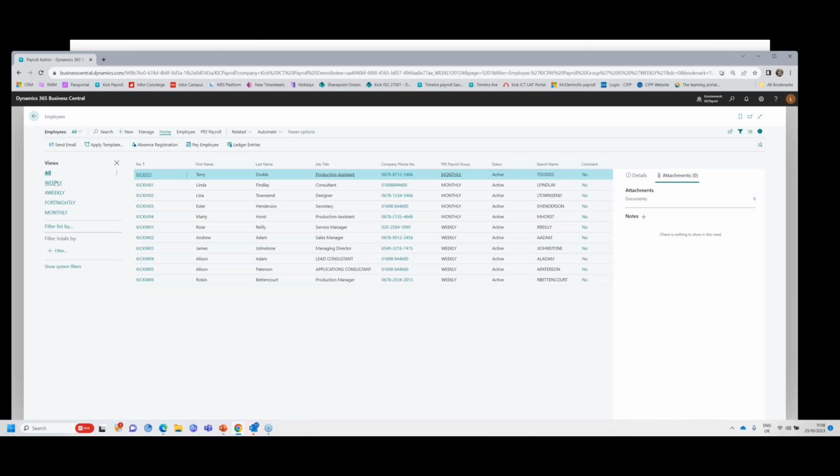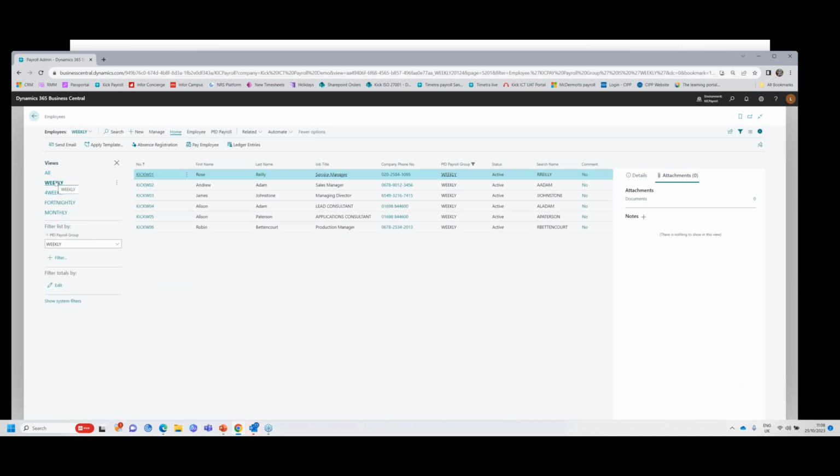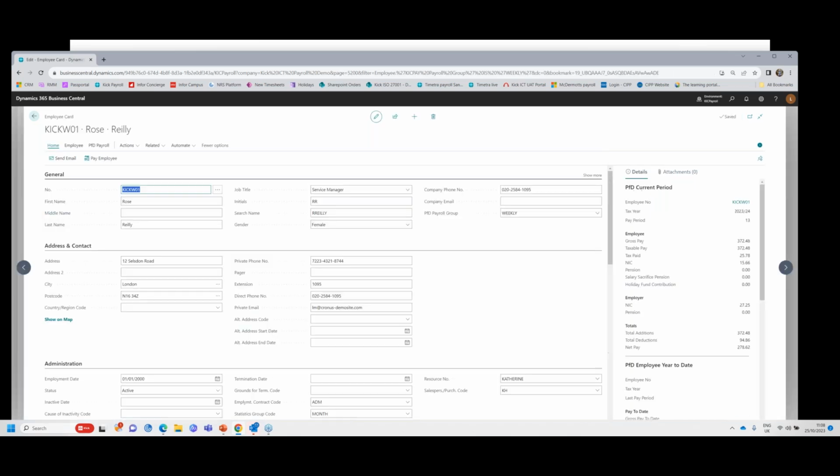So you can see the security features in there. But we're going to have a wee look at the weekly ones. Okay, so we have six employees in this weekly. If I quickly go in, I'll just show you the process of setting them up. So an employee card, everything for the employee is on the employee card. So under PFD Payroll is where for this one employee, you can put in all the statutory information, all the pension information and any attachment orders. You can also quickly view their history or any information about company vehicles or HMRC notifications.